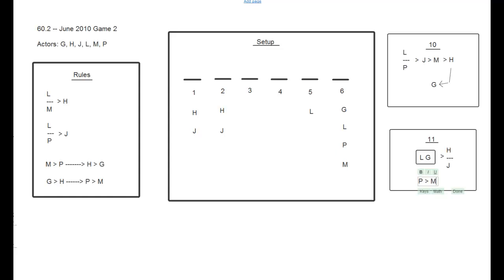Now, I'm just being very thorough in the way that I'm doing my analysis. If you're on the test and short of time, once you had this information, you might try to look for the answer based upon the fact that the LG block has to be before both H and J. But I just went ahead and thought about the other two and tried to figure out if we have any information about their order. We do actually know that M is going to be before H as well, right? So we should keep that in mind. If I tried to join the two diagrams, like this top one with just the P before the M, it might start to look messy.